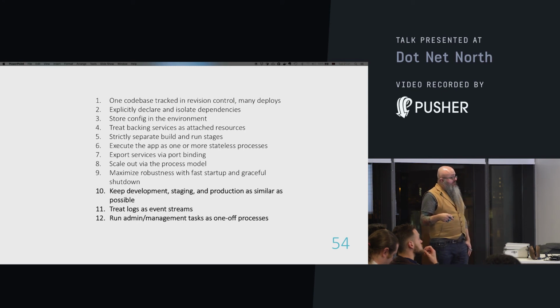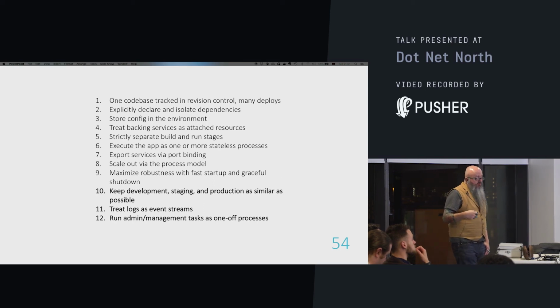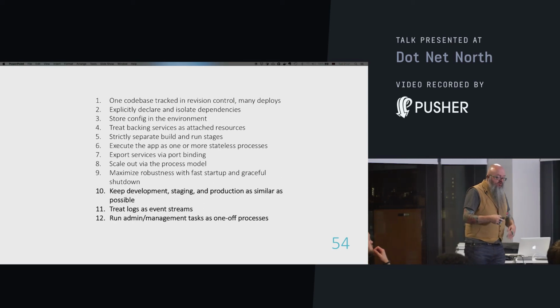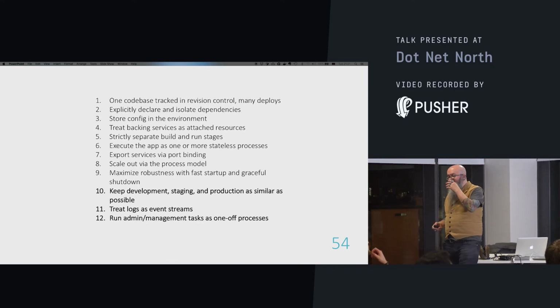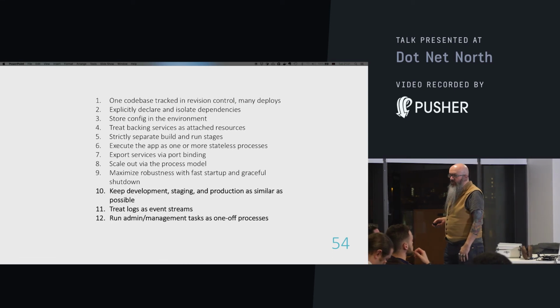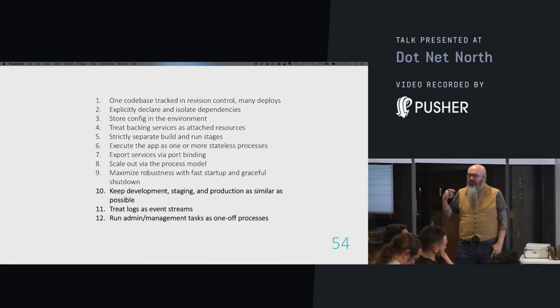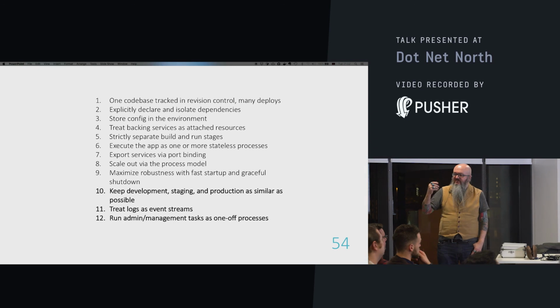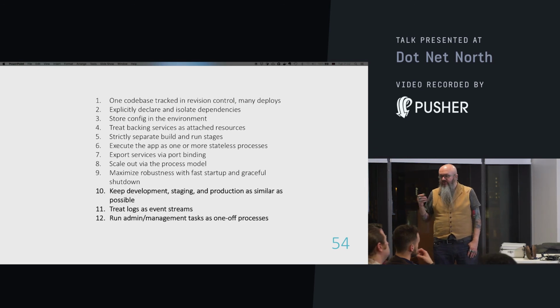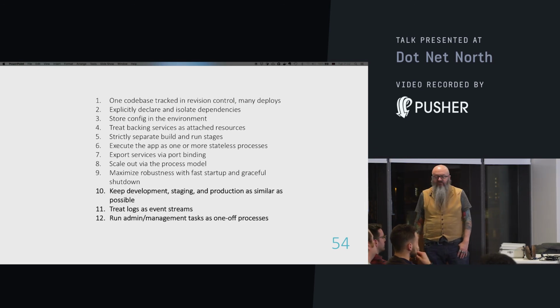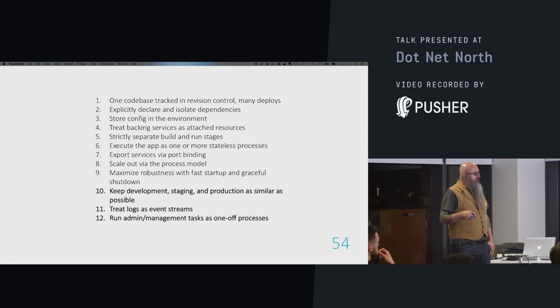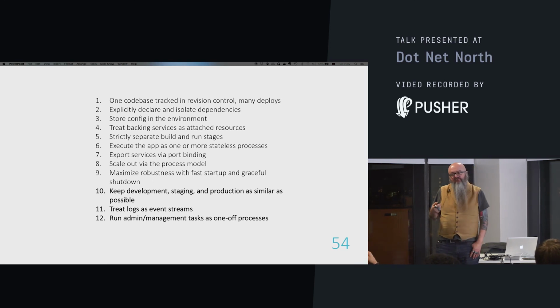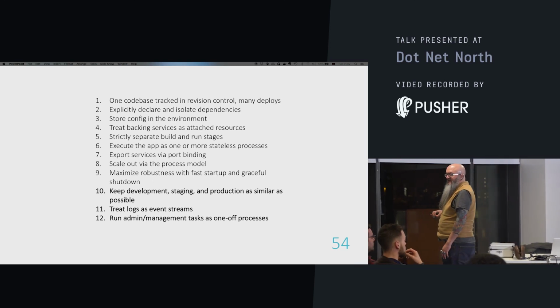Okay. Keep development, staging and production as similar as possible. We talked about this a little bit earlier. The more difference there is, in other words, the longer the deployment pipeline takes you, the more risk you entail of people not understanding what the production environment is like. The more rapidly you can release changes out through your schedule, the more you de-risk the difference between your production environment and your development environment. But it also means they have the same people do it, right?